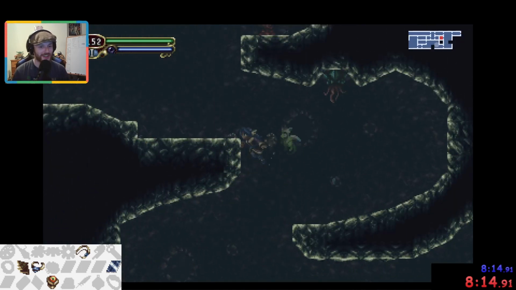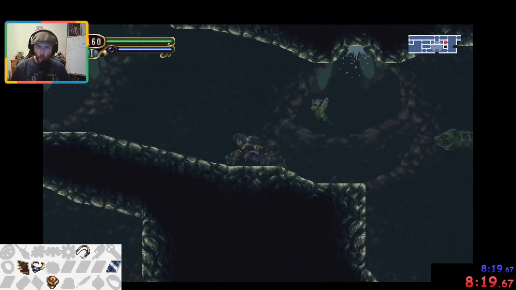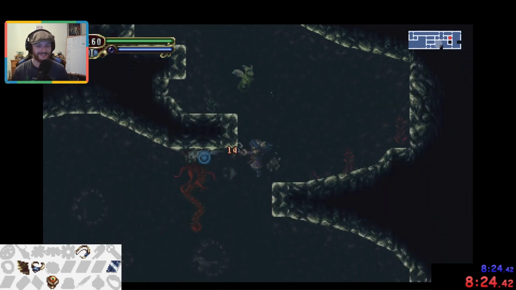You got the vanilla start. Radiant Orb. Really vanilla start. I got Radiant Orb Plus, which is actually phenomenal. Sounds awesome. Yeah, it's really strong.